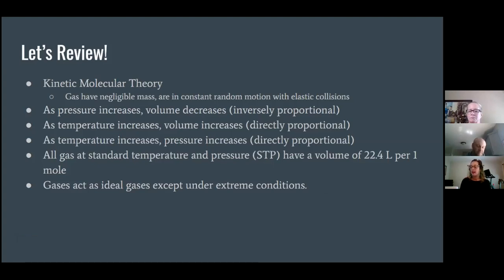So we hope that this video helped you. You are going to be working with these relationships between the gases, the variables, pressure, temperature, and volume in parts B and C this week. Part B will be some demonstrations that you're going to have to take some notes on, essentially. And part C will be a demonstration where you will have to interpret it and explain what's going on at the molecular level.